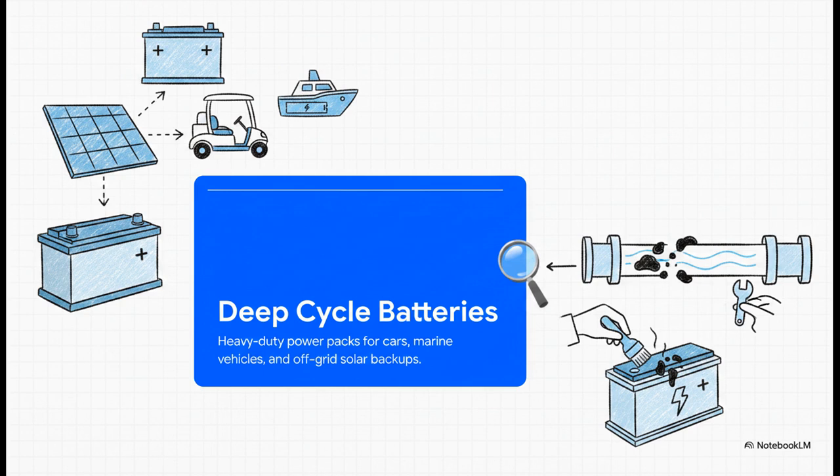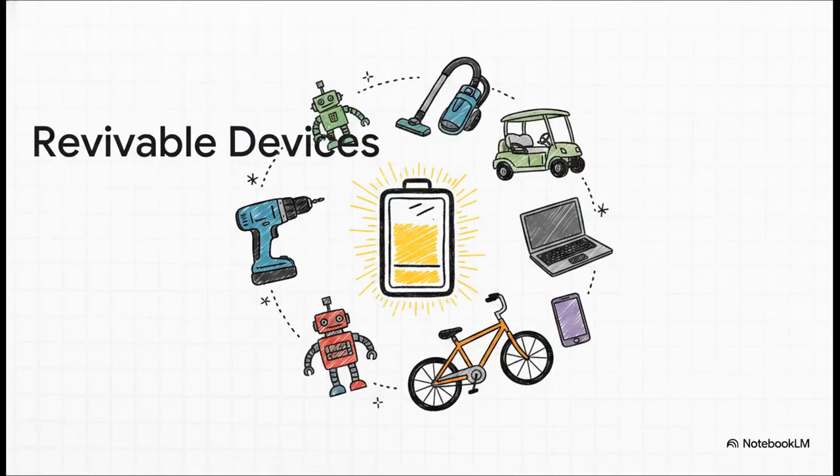This happens all the time in heavy lead-acid batteries, but it's also completely true for the lithium-ion batteries powering your smaller modern gadgets. If you use the right, safe methods, you can clear that blockage and get the power flowing perfectly again. And the best part? This logic applies to almost everything under your roof. We're talking about the rechargeable lithium-ion packs inside your power tools, your handheld vacuums, the kids' toys, the e-bikes, right on down to your laptops and cell phones.